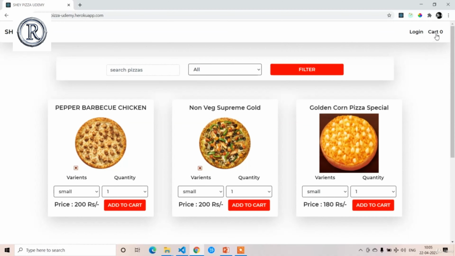So after the image we have to write the variants. We have to write the variants and the quantity side by side. If you write the display property it will be very lengthy. That's the reason I am going to use the CSS flexbox. So I am going to create one div, and for the div I am going to apply the class as flex. So you can add the styling like this very easily. So I'll show you that.